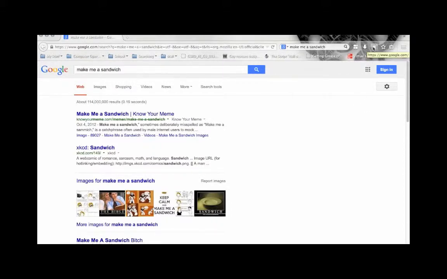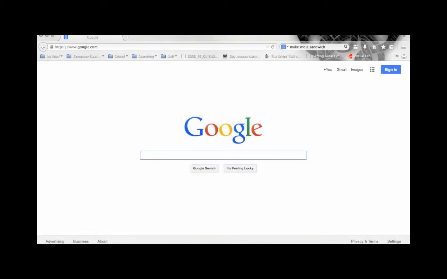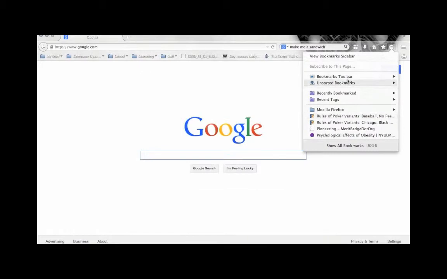This button is your home button. I showed you how to edit what your home page is. If I wanted to get back to Google right now, I would just click on that, and there we go. Cool. This is your bookmarks icon. It actually has two. This allows you to more precisely edit what your bookmarks are. For Firefox, the inconvenient thing is it's a little bit more complicated to get your bookmarks organized than in Google Chrome. But since I usually prefer Firefox anyways, I don't mind it too much.